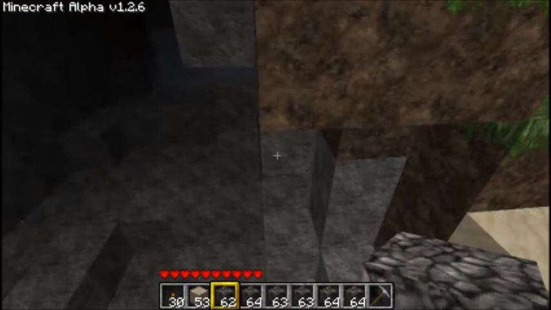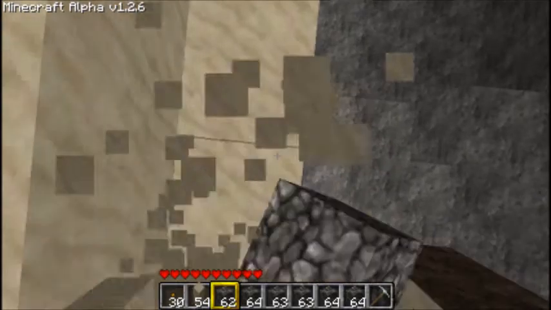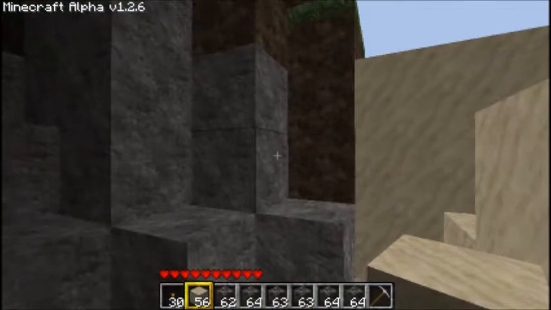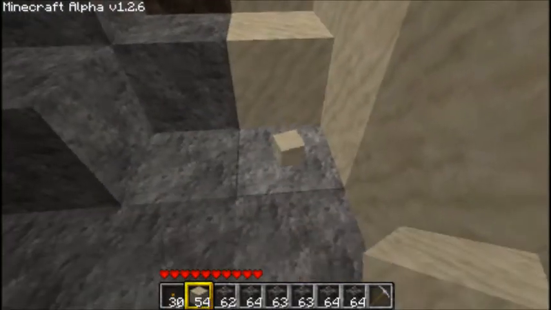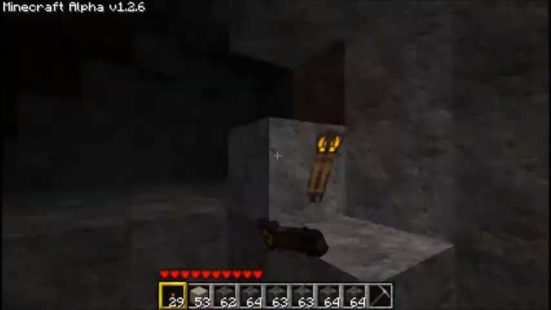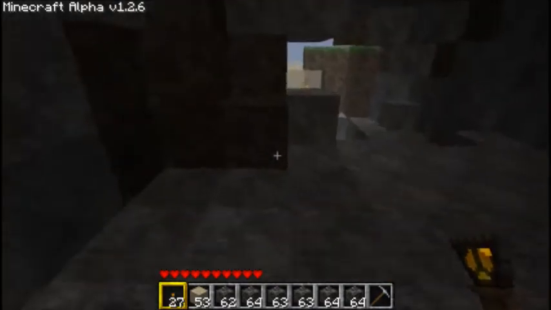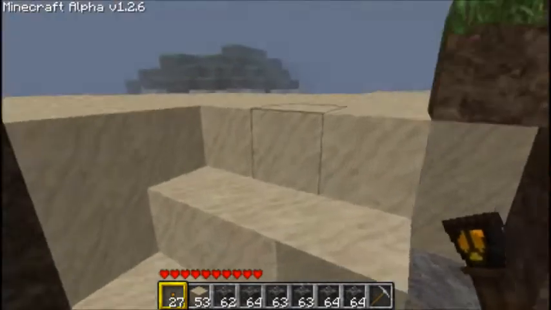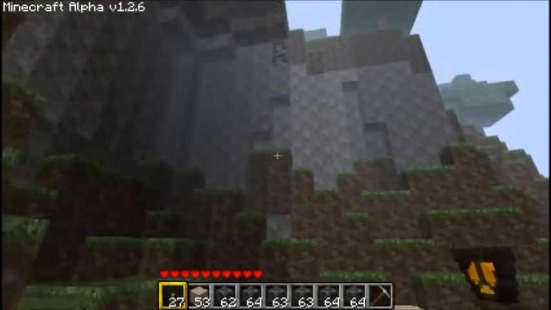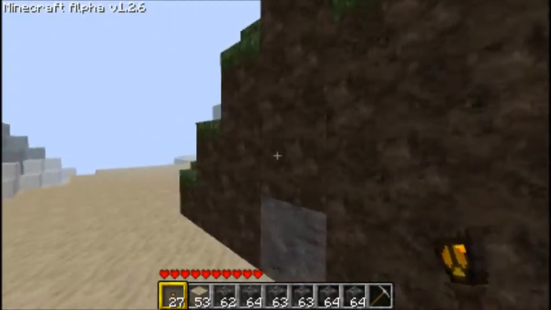Guess what, guys? This is where our house is going to be. We're going to make our house inside a cave. Put some torches up so we can see what we're doing. Okay, looks like a good start. I just want to see how far this goes. If it stops or... Wow. There's some coal. Okay, cool.